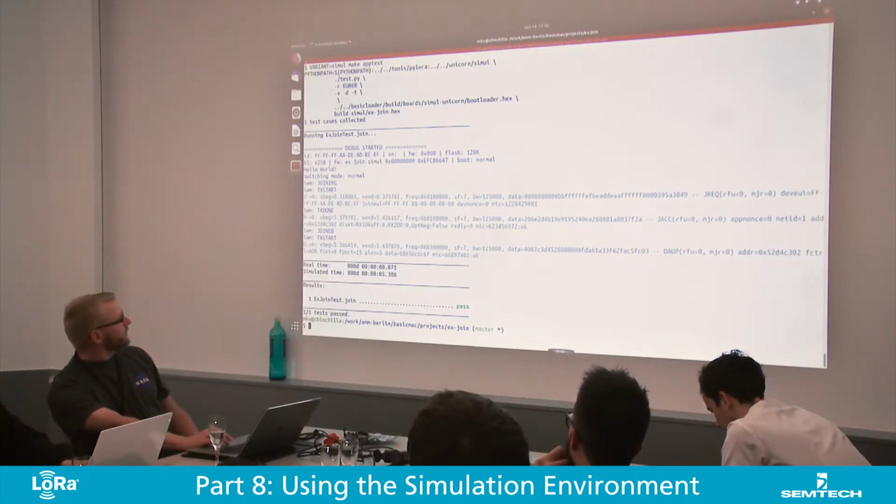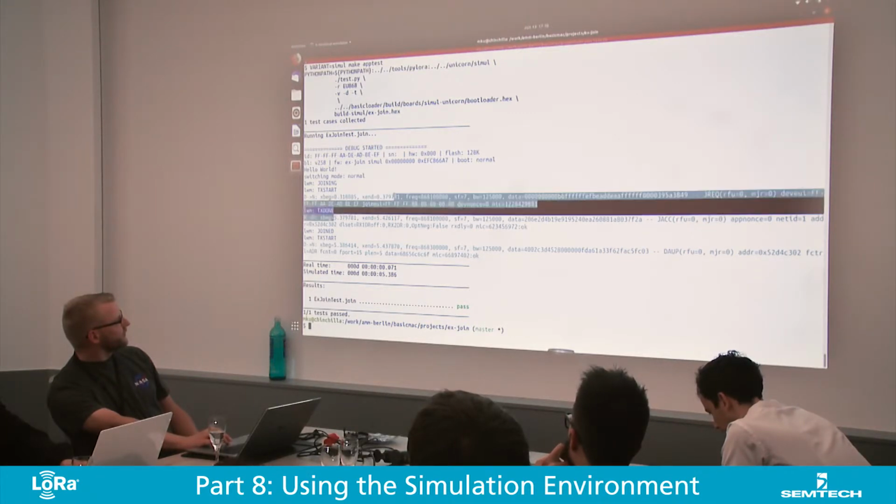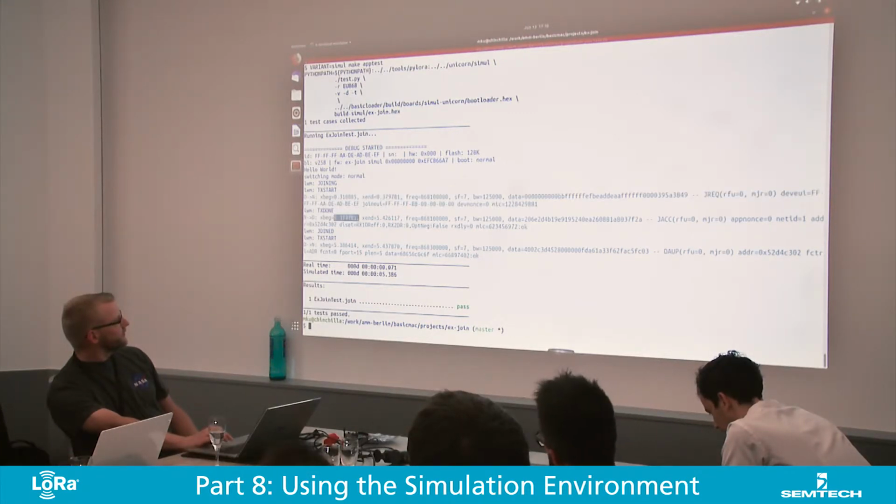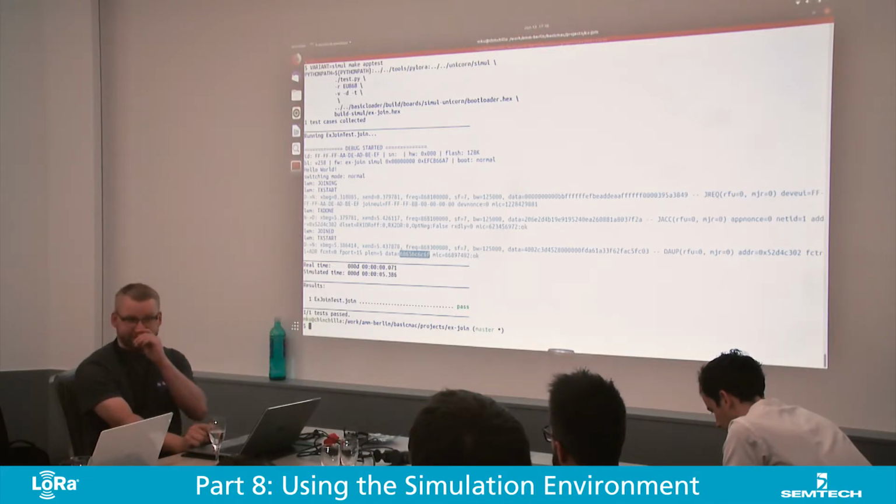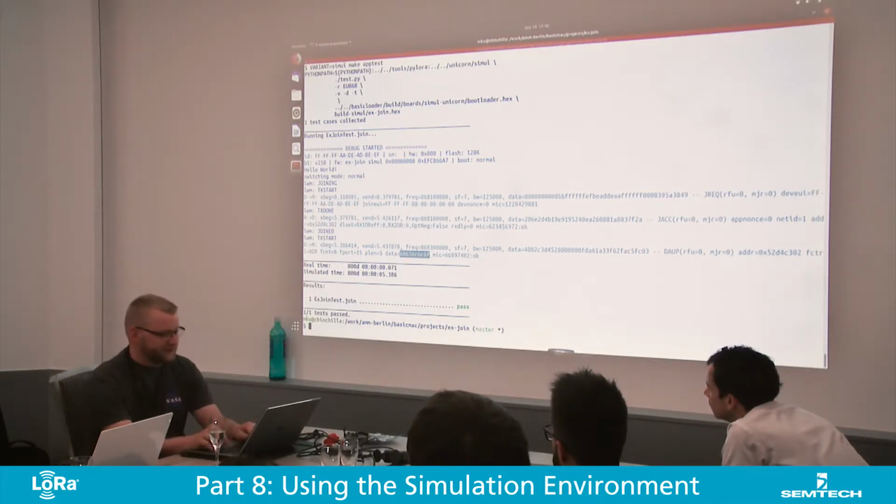And then once that's done, we can see that the network generates a response exactly 5 seconds later. You can see this is exactly 5 seconds apart, and here's your join accept with these parameters. Then in the simulation, we get a join event, and then we start our transmission of our first uplink, which has this data here, which is hello. And that's it. This is how you can write a simple test case.